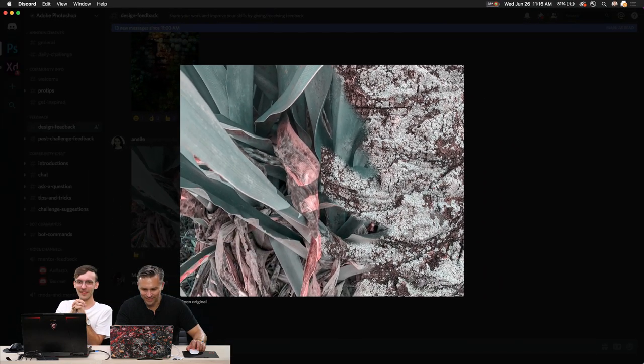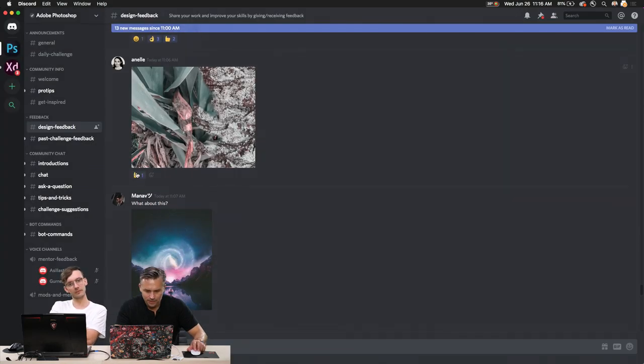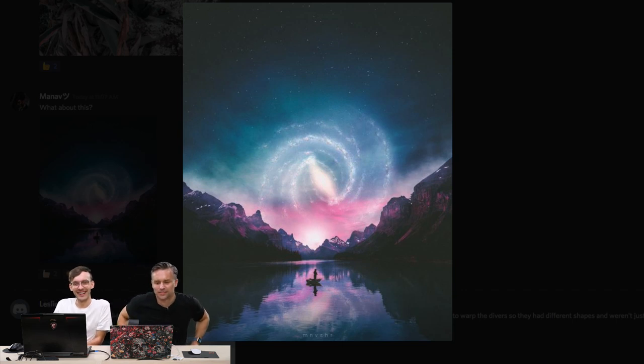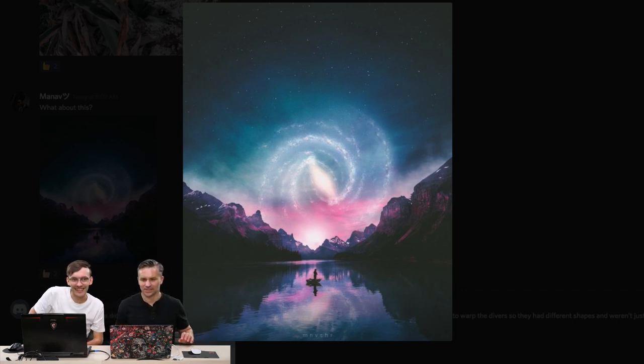Help us all. The amount of puns. Good job. Love the texture. I'd say if anything, try not to ever divide something down the middle. But since you have so much blurring and stuff, it's good. Anil, you're doing a great job. Manav, we get it. You're good, Manav. Now you're just showing off. And I love it. Yeah, it looks really good.